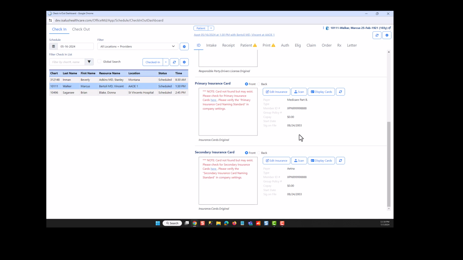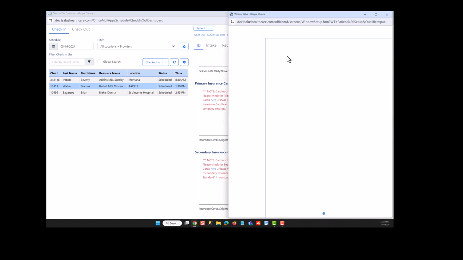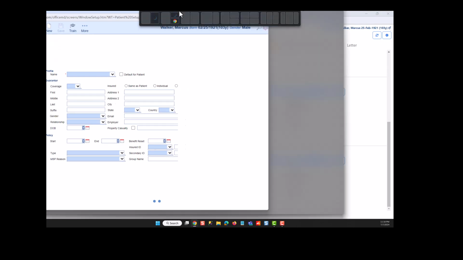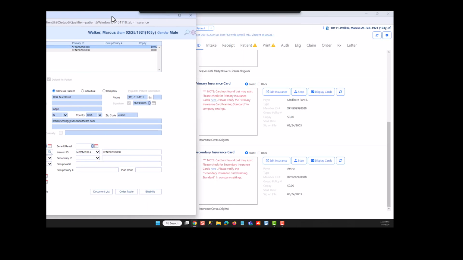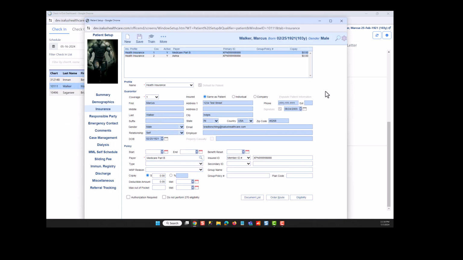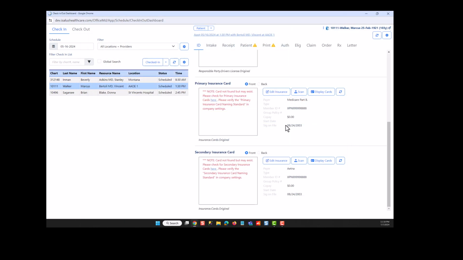Should you need to update the card, obviously, you would just hit scan, bring in a new card, and you could hit edit insurance and see the scan on the left while you're editing, the scan here in this screen while you're then pulling up the edit insurance and editing those components. Now I am on a smaller laptop screen doing this so that the images are a bit more clear, but if you have a normal size monitor, you should be able to see both the edit insurance and your scanned image on the same screen or on a secondary screen.